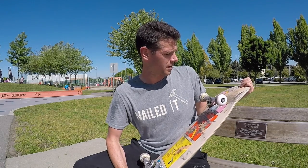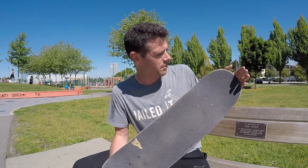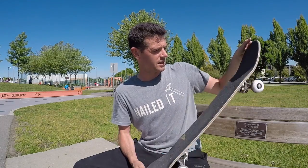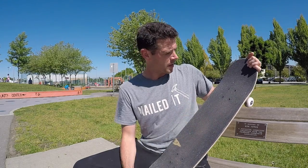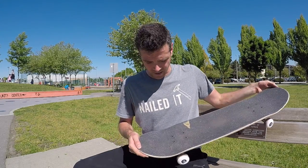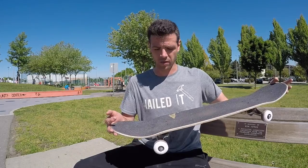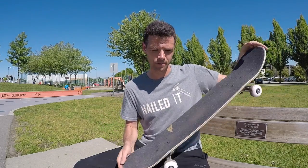To summarize this board, the first thing I would say about it, it is a very blunt popsicle stick shaped board with, you know, kind of square to round nose and tail. It's got really good stiff concave, not too much though, just the right amount of concave in here. And the space from the bolts to the nose is just right for Thunders. It seems to work really well. The balance point for manuals is also really good on Thunders. It's not too far this way or too far that way, and there's a broad range, so you can kind of adjust your manuals mid-manual.